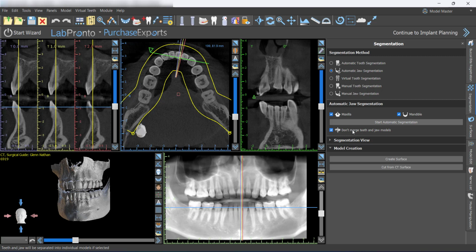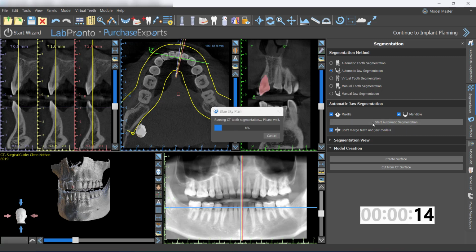And then finally, do you want to merge the tooth crowns and roots together with the bone, or do you want to keep those as separate models? So I actually want to keep these as separate models. And so once you've chosen your options, all you've got to do here is go ahead and click on Start Automatic Segmentation. And I'll run a clock here just so that you can see how long this actually takes.